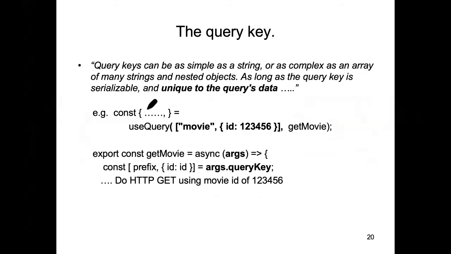So for example, and it arises in the case of our little simple app, when we want to store a particular movie object in my cache, then I'm deciding that my key for that is going to be constructed from this array here. I'm going to prefix the key with this string, movie, followed by this simple object, which is going to be serialized. And so the entire key for a movie is going to be a serialized version of this array, where this is going to be variable in general, but I'm just hard coding a movie ID for the sake of illustration.